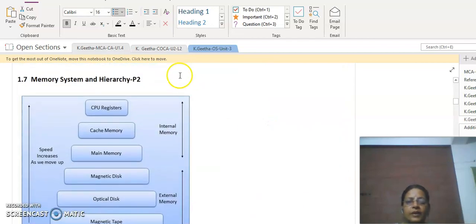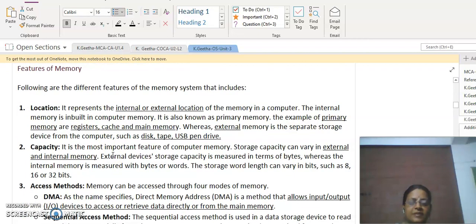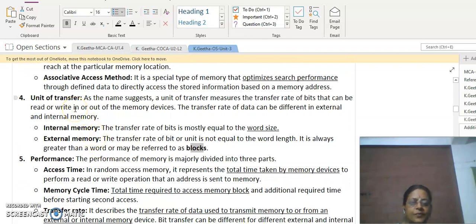Obviously, if it is in registers, it will be identified in terms of number of bits. In cache memory, every single unit is going to be called a line. In main memory, it is going to be called a block. And when it comes to secondary memory, it can be referred to as pages, or main memory can also be referred to as a frame. Of course, these concepts will be discussed in detail when we are discussing the memory unit. Here the unit of transfer varies for internal memory and external memory, where it is generically classified as either the word size or the block size.